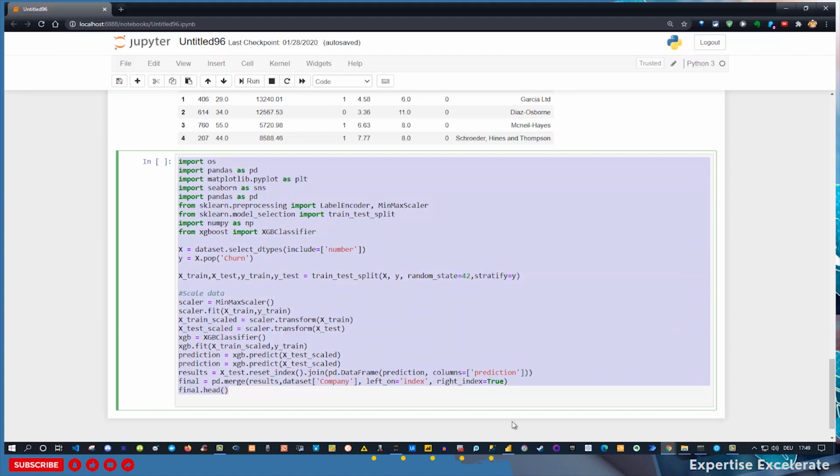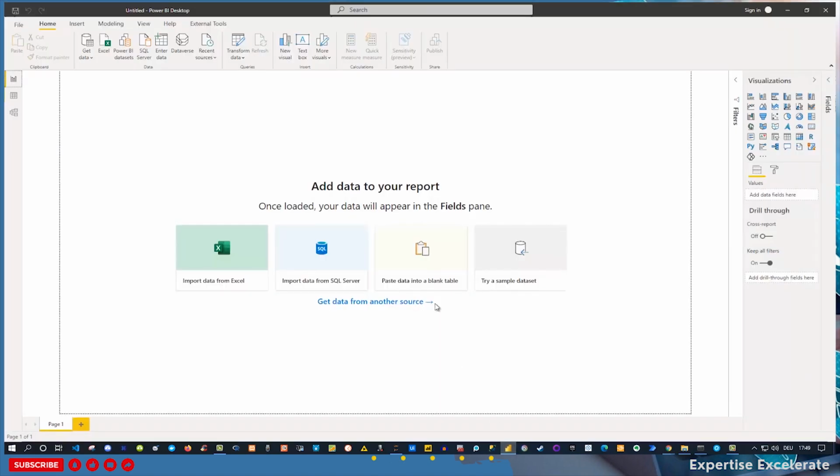But if you want to see what actually happens in Power BI, here I shrank the code pretty much, and as I said, this is what you can download from the source section. If you want to try this, you can copy this and then you need to open up a completely new Power BI file. There's an empty file here. And the first thing we need to do, of course, before we can run any Python script, or actually, we have two options, right?